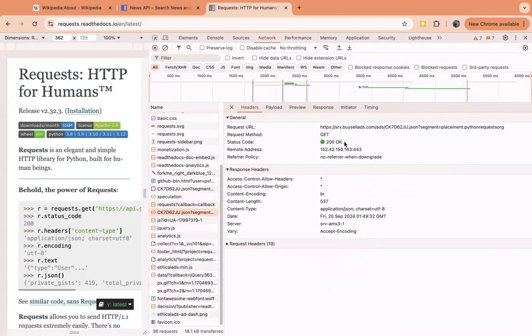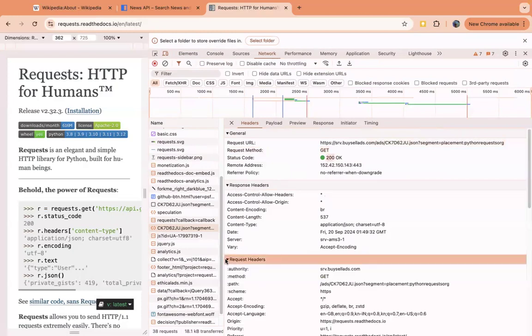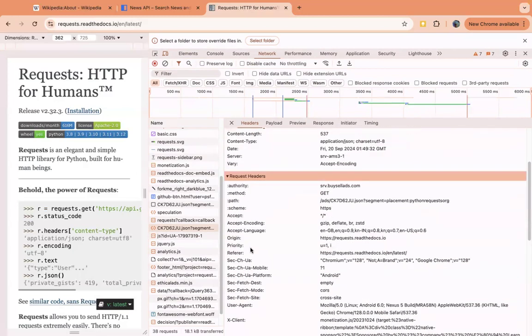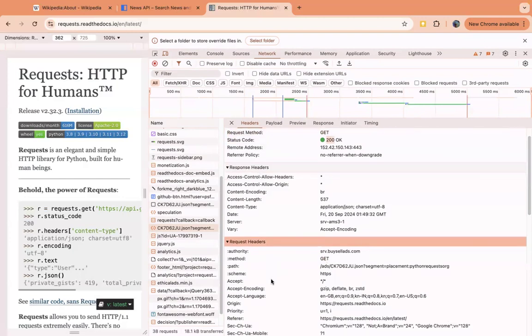This is part of HTML, I guess, buy and sell ads, whatever. You can see the request URL, and this is the method. We discussed the method yesterday, and this is the response headers. You can also see request headers here. This is not part of the URL directly; this is part of the request headers.